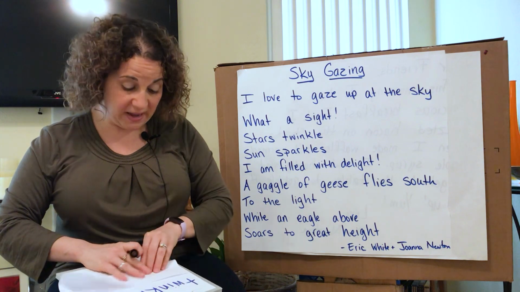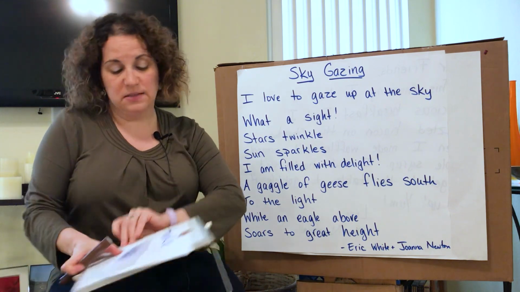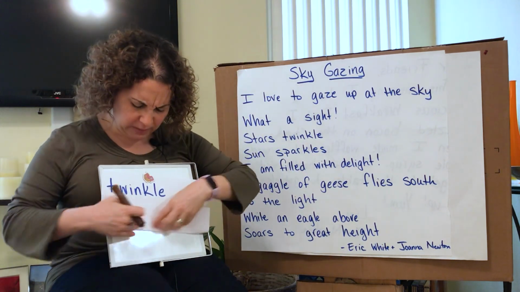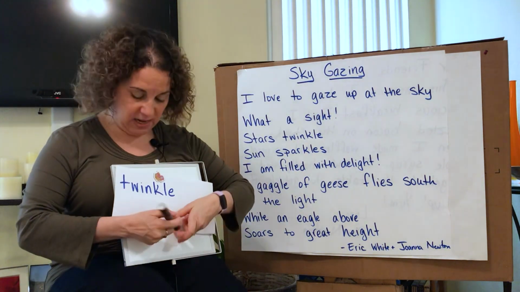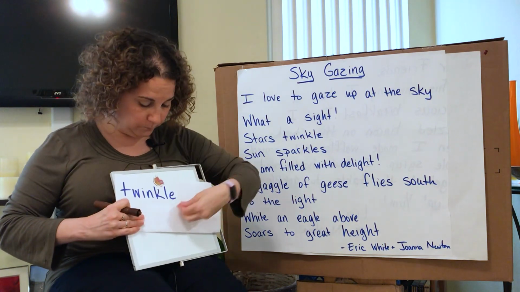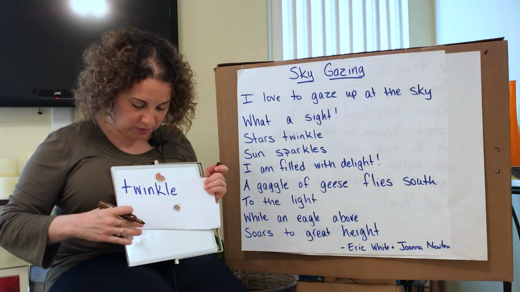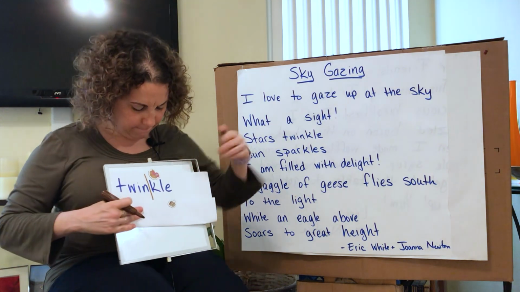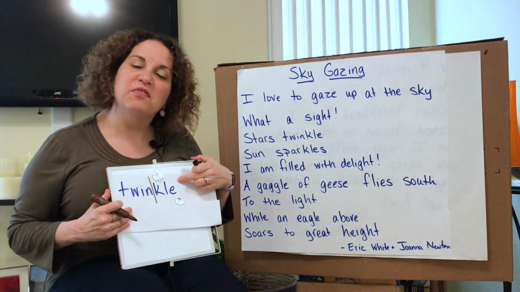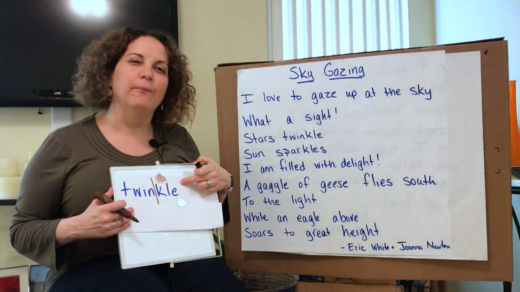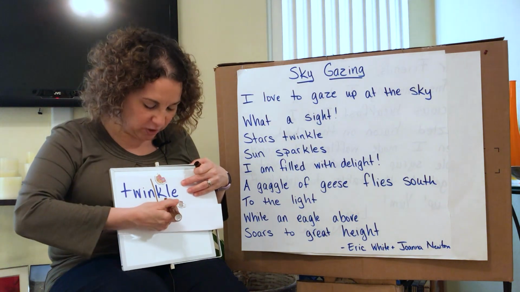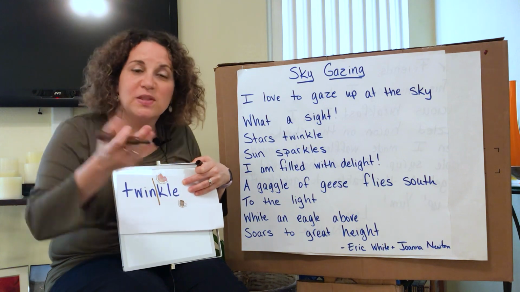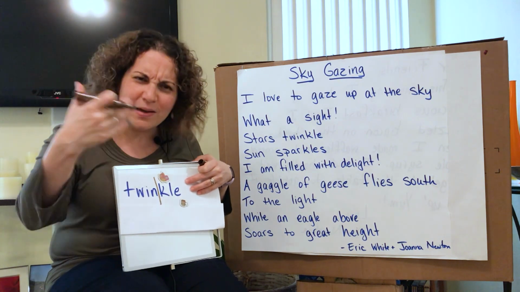So one word that you might have noticed that you think might have the pattern is the word twinkle. The stars twinkle. So let's take a look and see what's happening in this word, twinkle. Will you break this word with me? Twinkle. So it breaks right here. What do we have happening in that final syllable? Yeah, you noticed it, didn't you? We have our consonant K, and then that LE, twinkle. That's why the word breaks like that. Where else do we see that pattern?